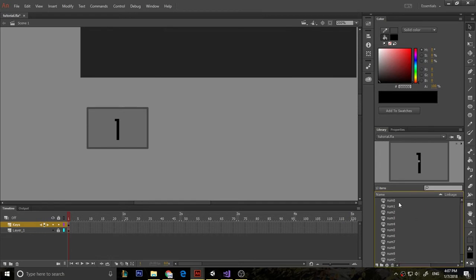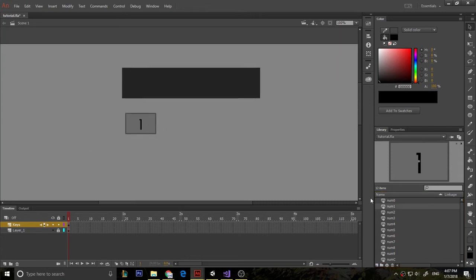Alright, so here I've duplicated from num 0 to 9, C, and enter. Now what you're gonna do, and get back to your scene, and you're gonna drag everything else. So drag everything onto the scene. And right now it's all going to be 1, but after I place everything down, I will adjust. I will change all of them. Sorry, I'll change all the numbers.